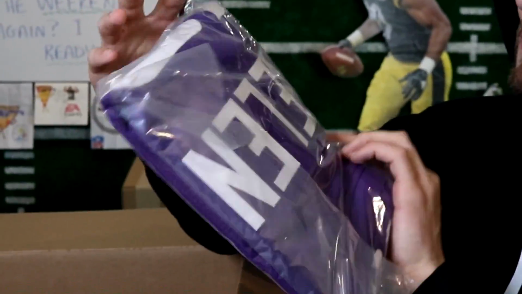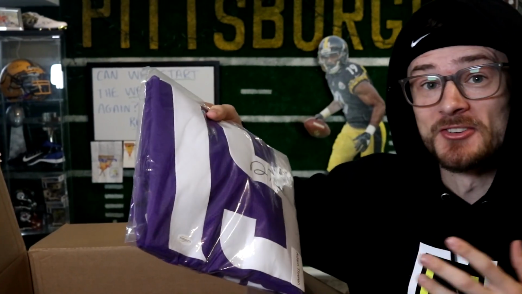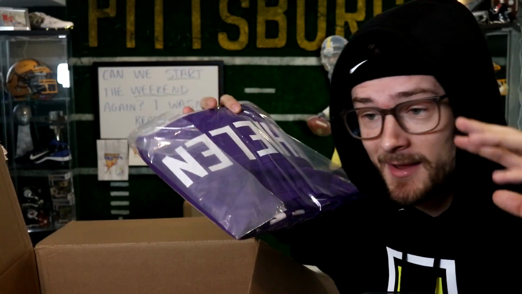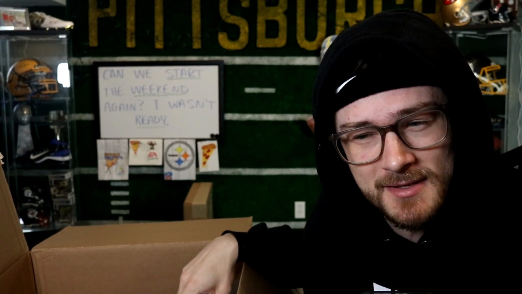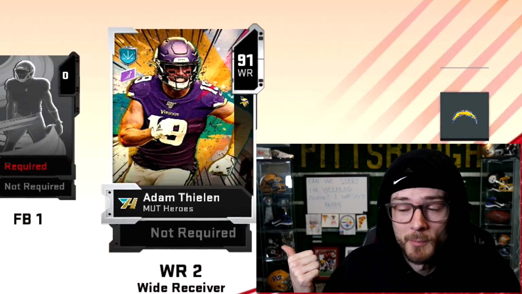We got Vikings. We got Adam Thielen. Back-to-back wide receivers. This is a jersey I'm personally really excited for. I really like Adam Thielen a lot. And we're going to be able to put him on our team. I think he has a team of the year card. Could be wrong on that. Let me put it this way. If we don't get another wide receiver in one of these, we're probably gonna be in trouble.